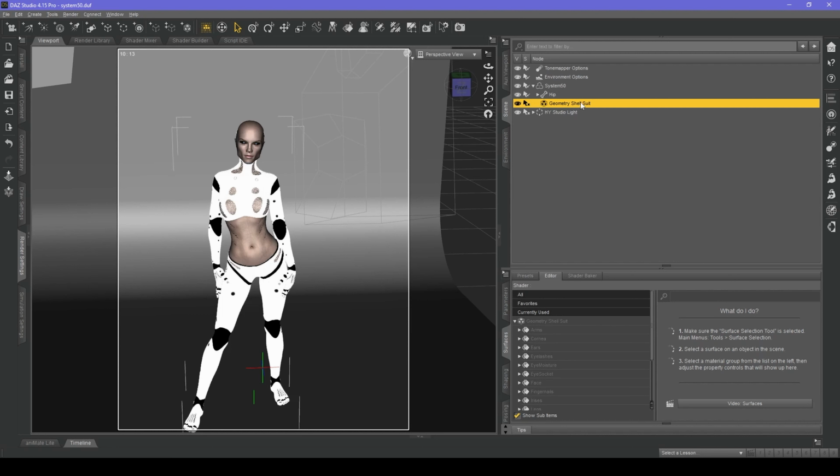Now, there are two ways of dealing with this inside UnrealEngine. One is to export it from UnrealEngine into Blender and then weight paint or transfer the weights into the geometry suit so it moves inside UnrealEngine. Because if you've ever tried to do a geometry shell suit inside Unreal, you will know it does not move with the skeleton or the armature, whatever you want to call it. It doesn't work. So it is a difficult thing to do.